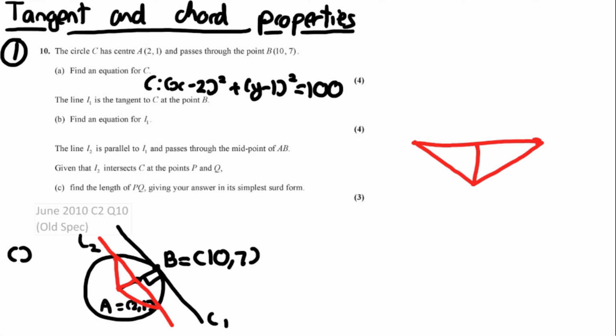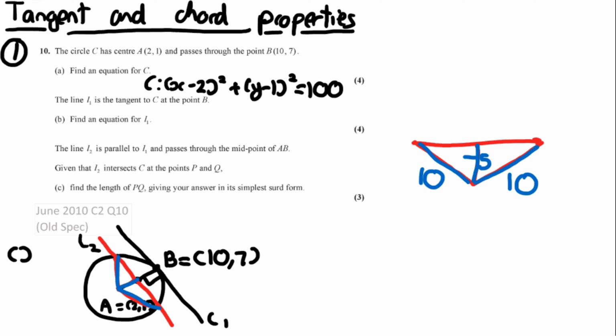Now, these lines that we just drew in are actually the radius of the circle. So we actually know the length of these. The length of these, as we figured out before, is just 10. And the length of this line here, remember, is the midpoint of A and B. So this is going to be half of the radius that we made earlier. So this is going to be 5.